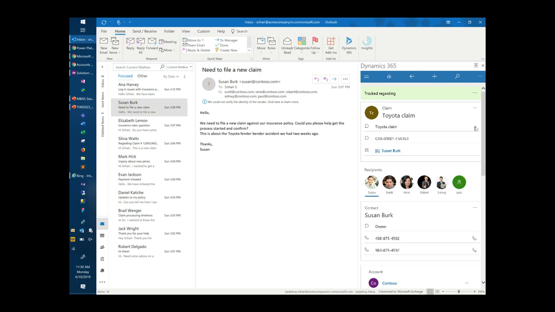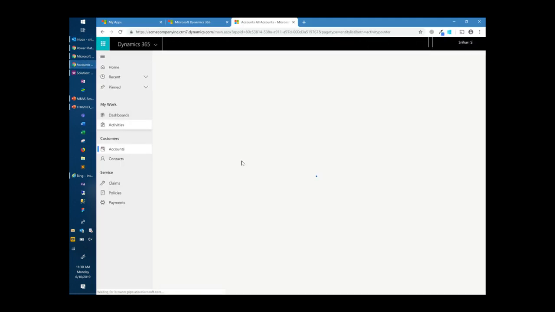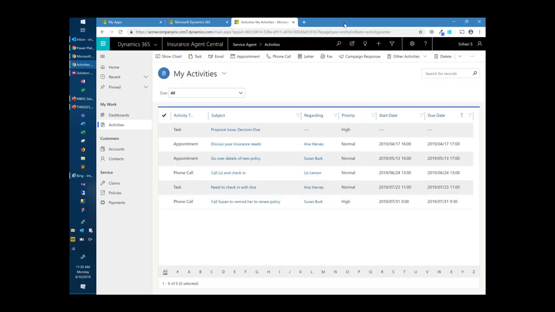What this means is that if I switch to my environment and go to activities, I will be able to see this email. Let's see, all emails. I'll refresh this.